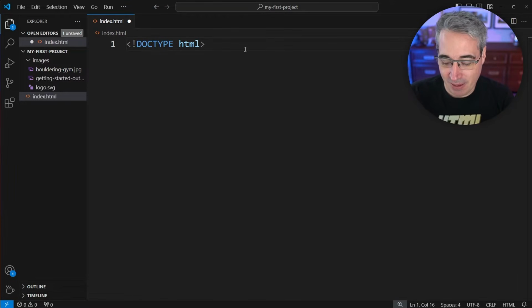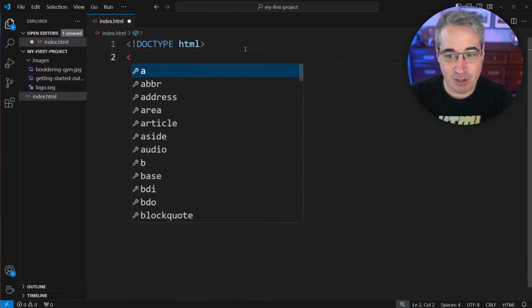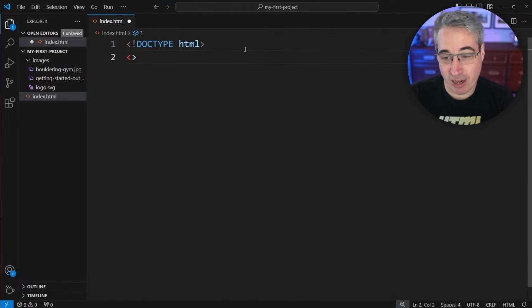Then after that, we're going to come down, and you can do this on as many lines as you want, but normally I do it right after my doctype. I'm going to do an open and close of my triangle brackets once again, and I'm going to write HTML, just like that. Nothing too complicated. Then I'm going to go down a couple of new lines and do another set of these triangle brackets, but inside of them, I'm going to do a slash. This is VS Code actually auto-completing that for me, where it does the HTML coming right there. So we're opening the HTML here, and then we're closing our HTML right there.